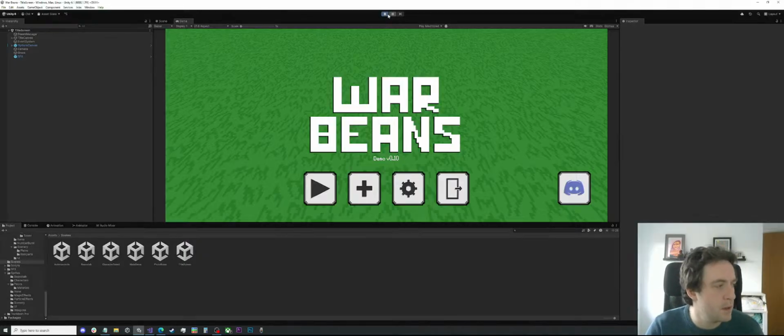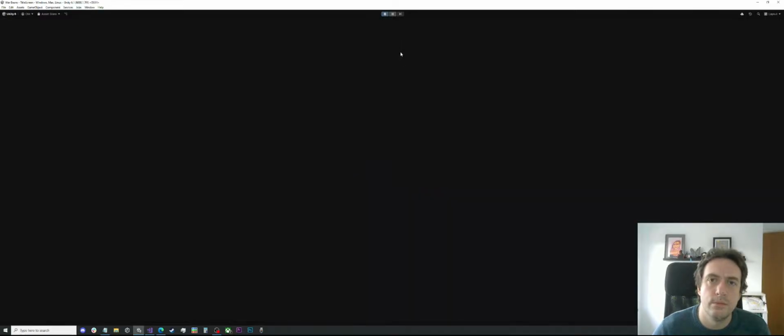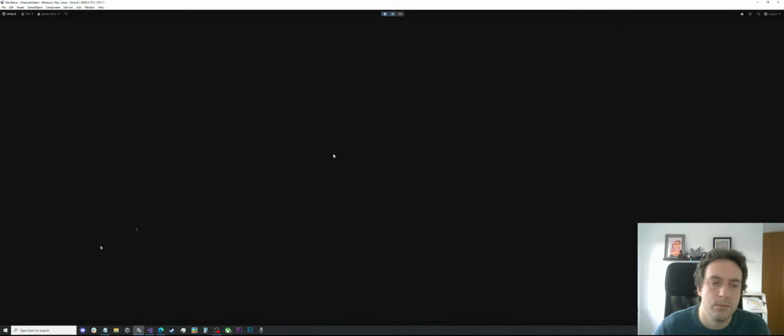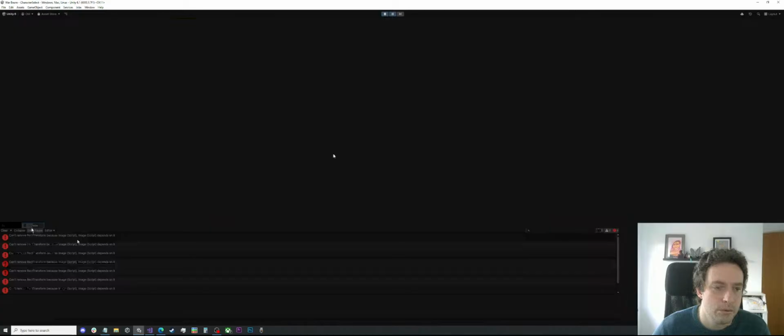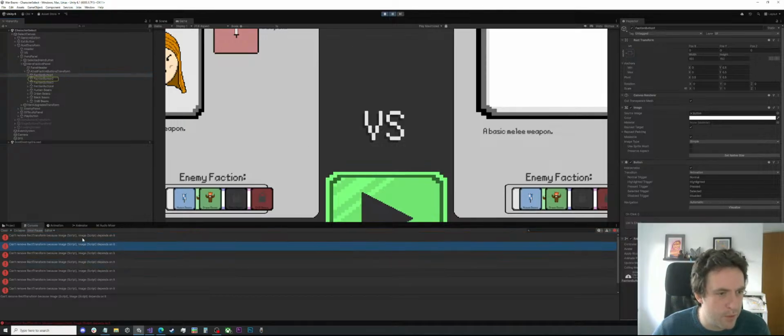Okay, let's have a look at that. Oh, hello. Do you mean you cannot move that? Image script depends. I've never seen this one. Can't remove rect transform.